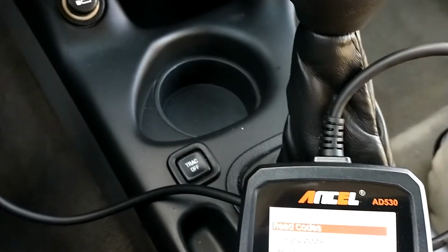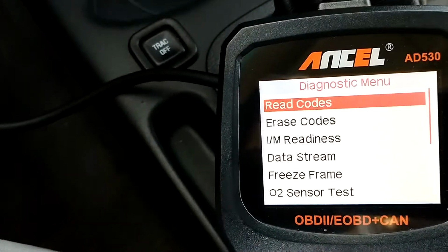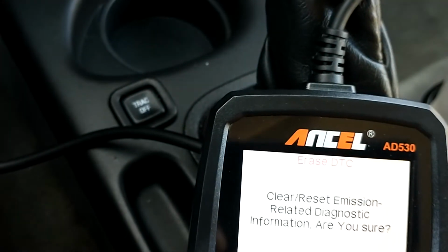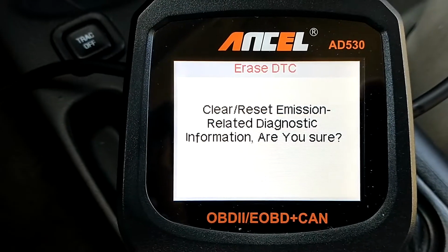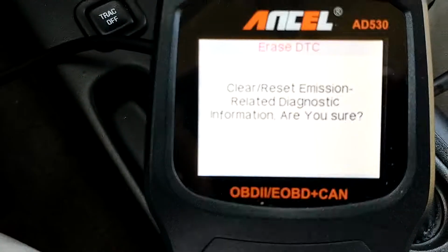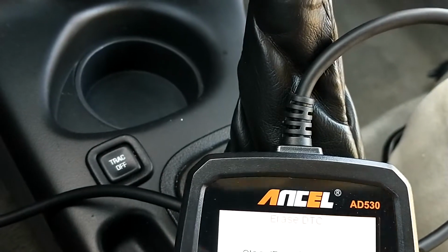Let's erase this code. You see my check engine light is on right there. And we'll just do it right here, right now, because I put the cap on already. You gotta love this reader. This reader tells me all sorts of stuff. Oh, I gotta hit yes. It says, clear reset emission relay for me. Are you sure? Yes, I'm sure.